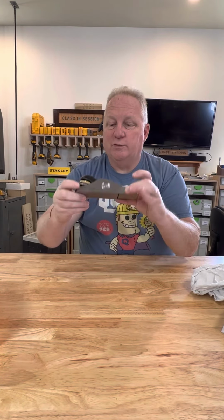And what I'm really liking about it is it's really heavy, and I get myself familiar with this block plane.